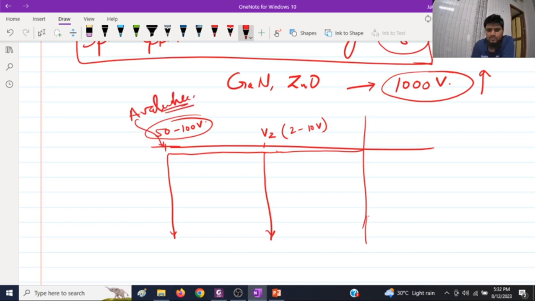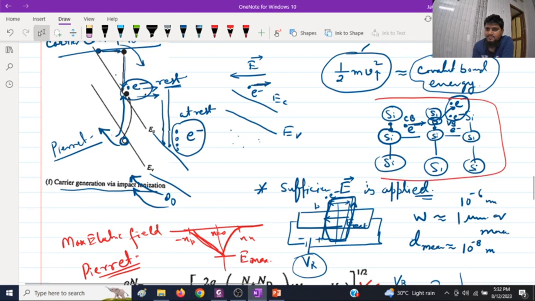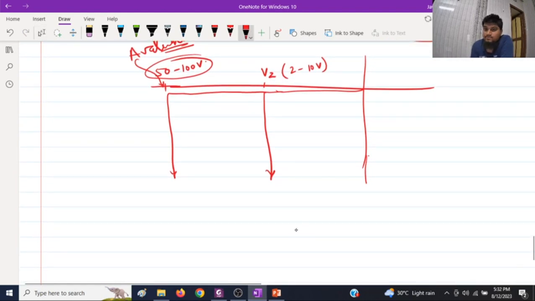Just note that in avalanche breakdown, because it is a very high impact on the crystal, the crystal is damaged, and that's why after avalanche breakdown your device cannot be used as usual. Your diode is now burned, you can say. However, Zener breakdown is because of the tunneling current, and tunneling is a quantum mechanical phenomenon, so the lattice is not destroyed, and hence the diode can be used once you remove the reverse bias, as in the forward bias case.